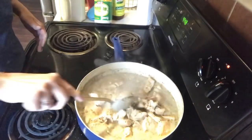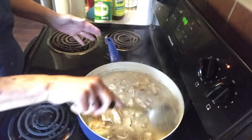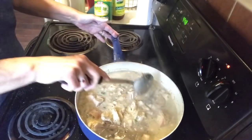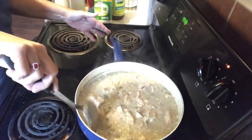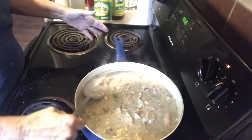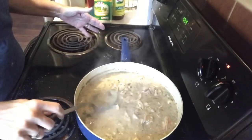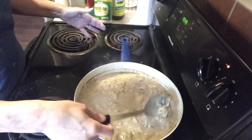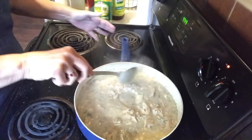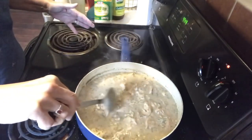And spread it out and let it get covered up. And at this point, if you use fresh chicken, you would want it to go as long as it needed to make sure that your chicken was cooked all the way through. This I'm just going to let very slowly simmer for a while, and then it will be ready.